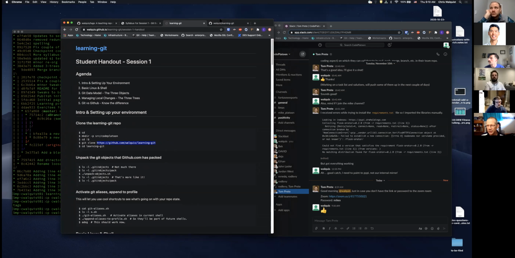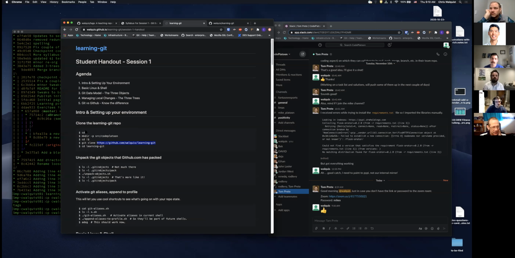Are you using Cygwin or something on the Windows machine, like a Unix variant? Who's using a Windows machine? Okay, so that's good. I'm going to proceed as if we have some variant of Unix in our environment, and if we need to set something else up, we can look into that. But that's what we'll go with for now.